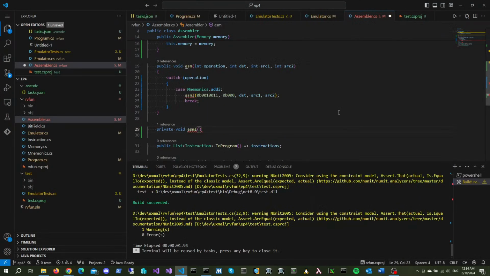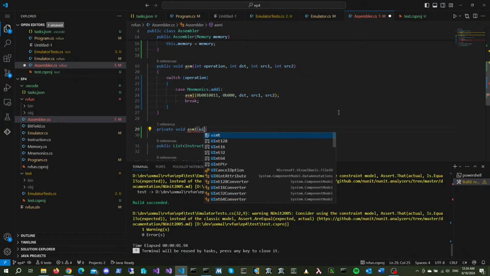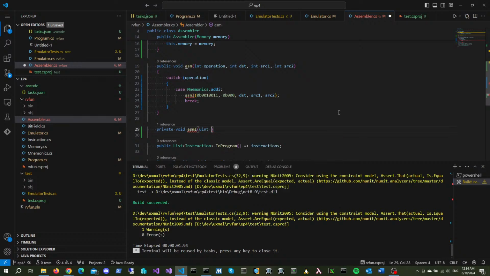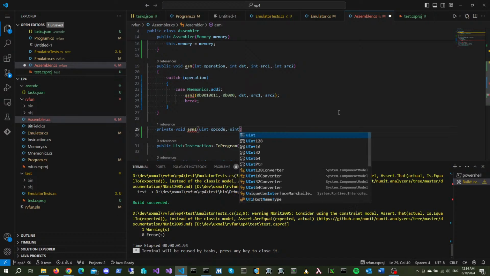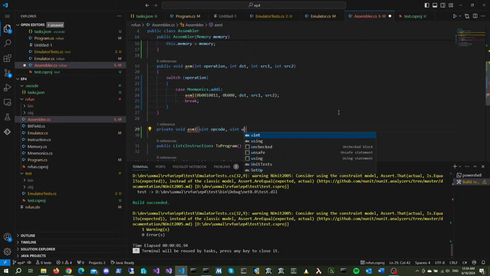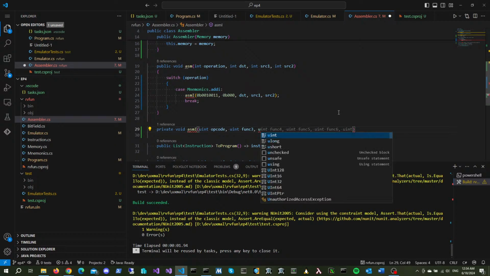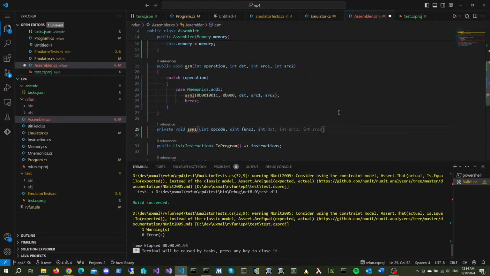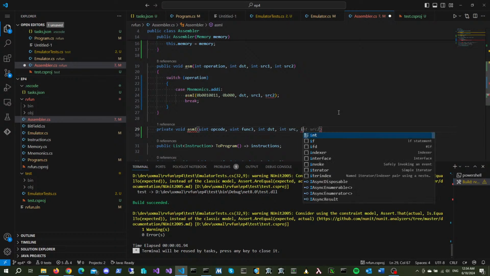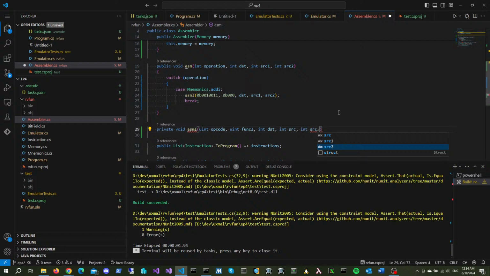I am going to treat them as unsigned numbers, and this is going to be the opcode. And then we'll have another unsigned integer, which is the func3, and then the destination. We can still use an integer for this. Destination, integer source, and then source 2.